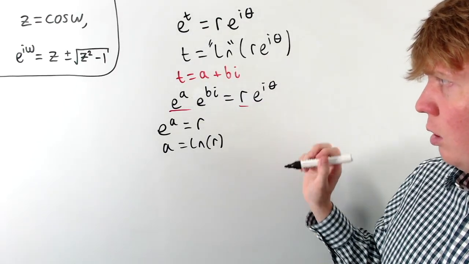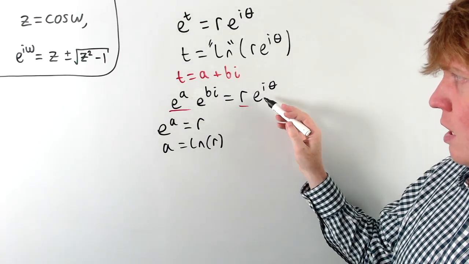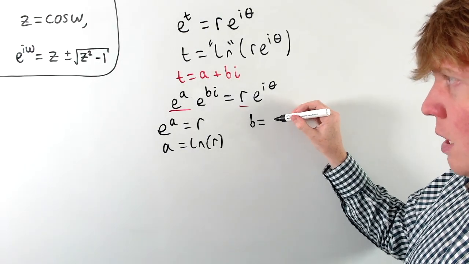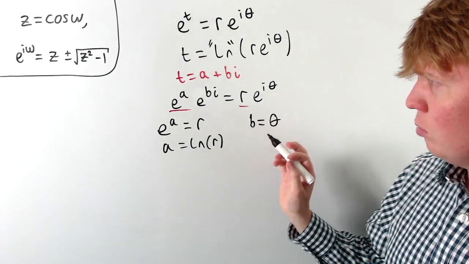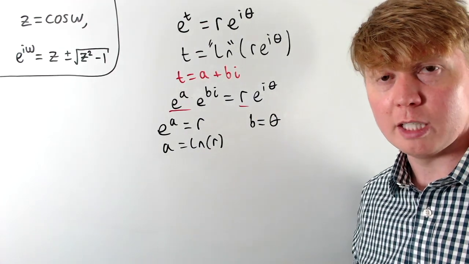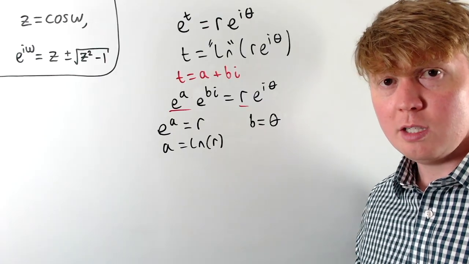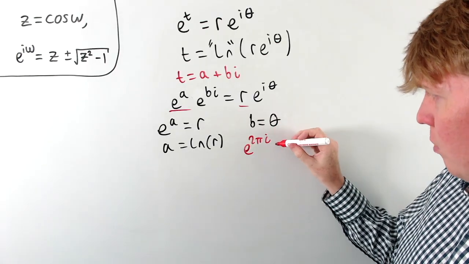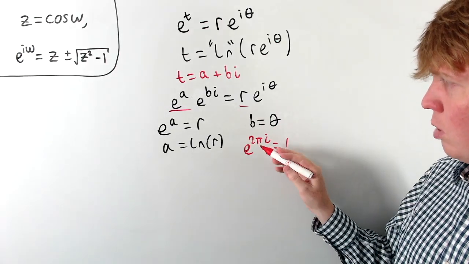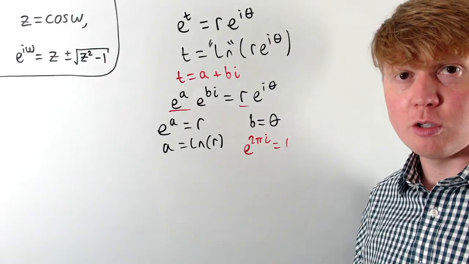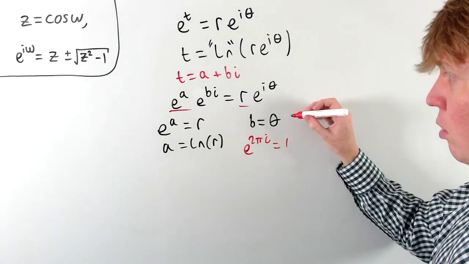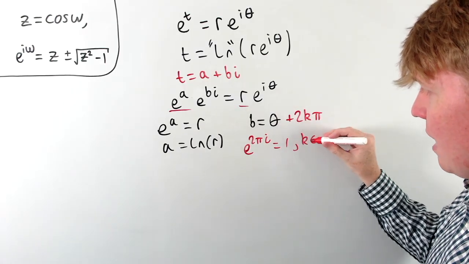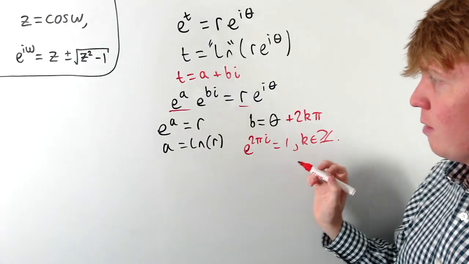And then what about for our argument? Well, we just have e to the bi equals e to the theta times i, so a valid solution here would just be b equals theta, but this isn't the only possible solution. This isn't the only possible value of b that would also work. And this is because if you have e to the 2 pi times i, this complex number is just 1. So you could always add 2 pi to your theta or subtract 2 pi, or you could do this repeatedly. So you could also have plus, we'll write this as 2k pi, where k can just be any positive or negative integer.